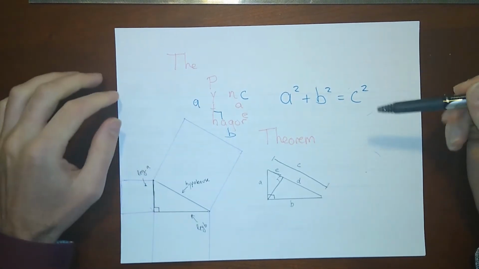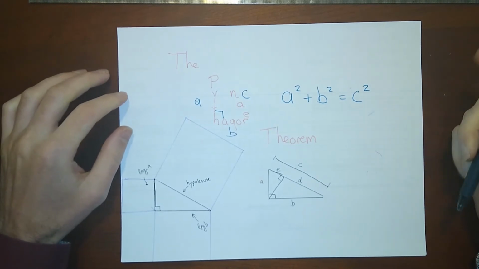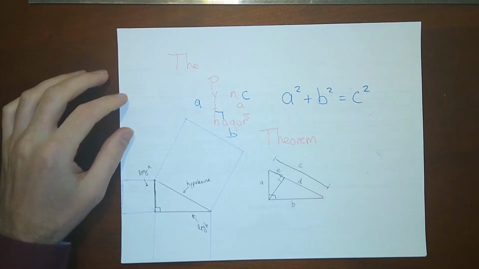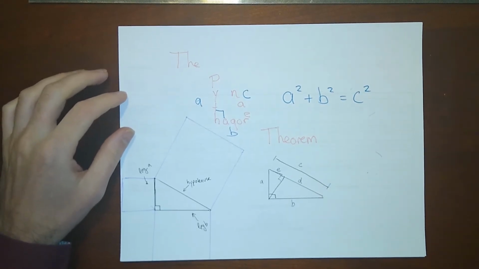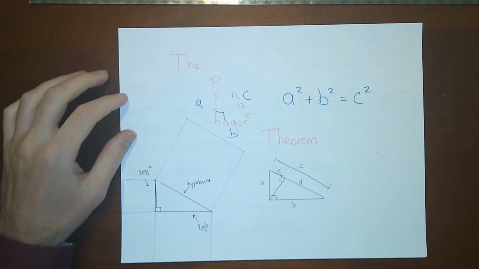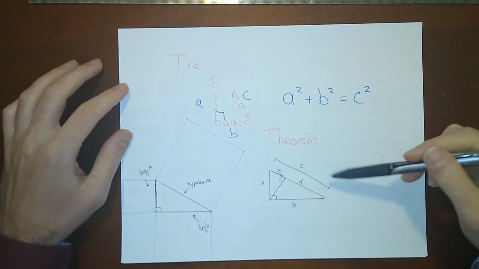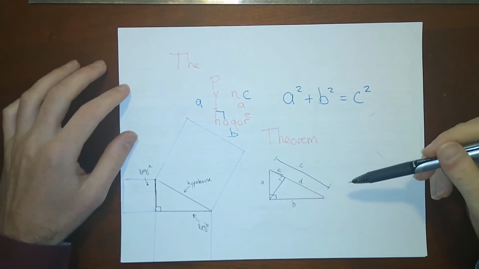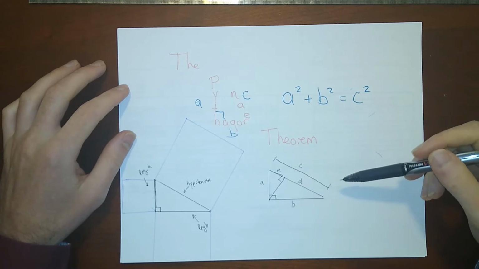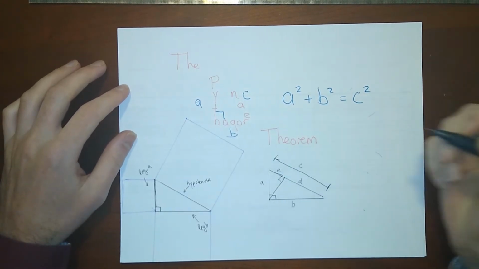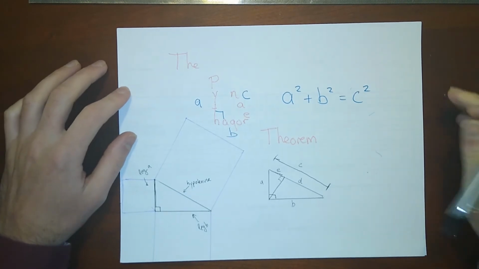All right, today's lecture will be a little bit of review. We've already used and discussed the Pythagorean Theorem in class earlier in the year, but we'll go over it again because it's extremely important, and we're going to see a couple of new aspects of it. And also we're going to prove it. We're going to use what we know about the geometric mean to actually prove that the Pythagorean Theorem is true, and that it does work in the case of every right triangle.